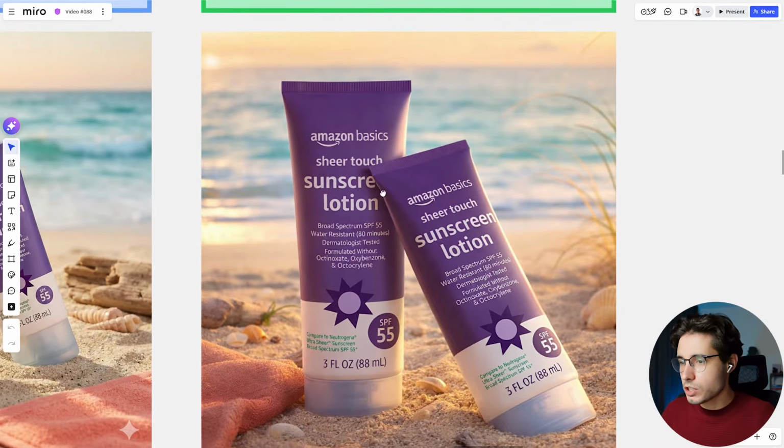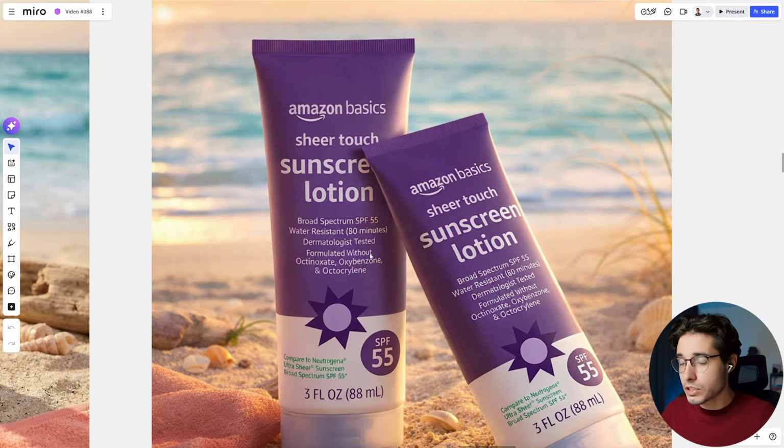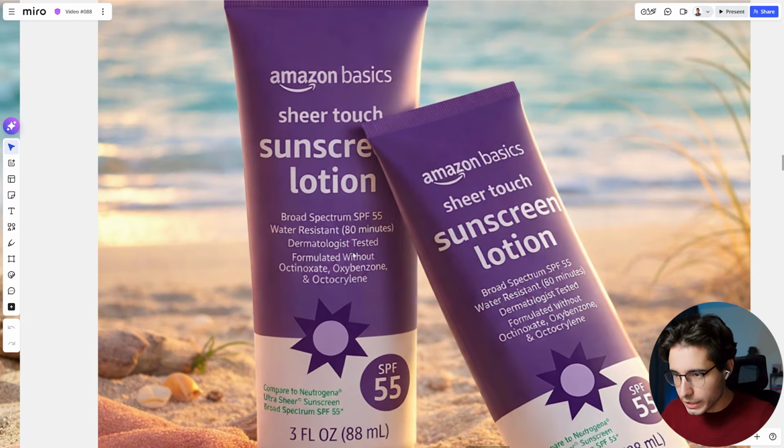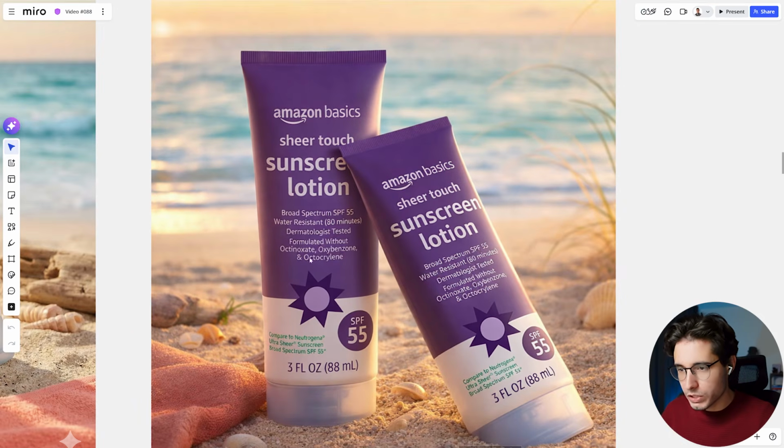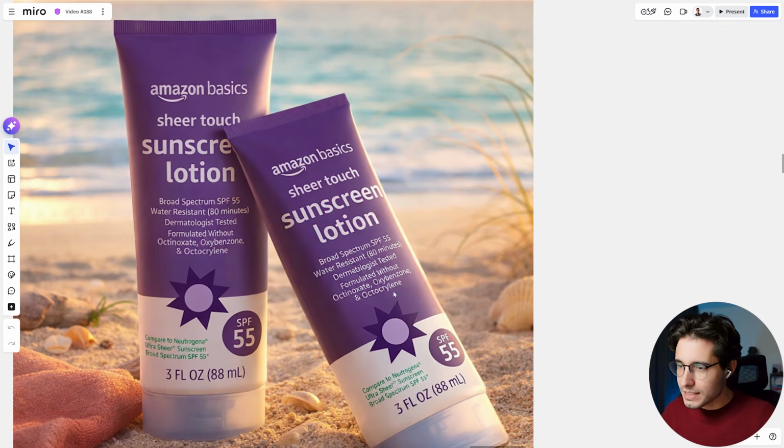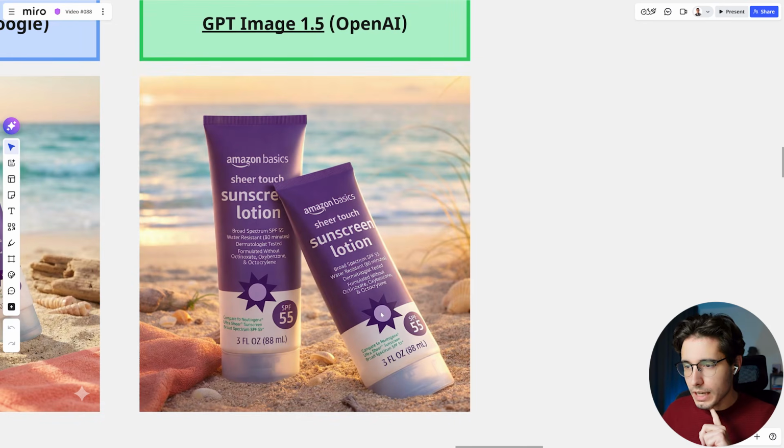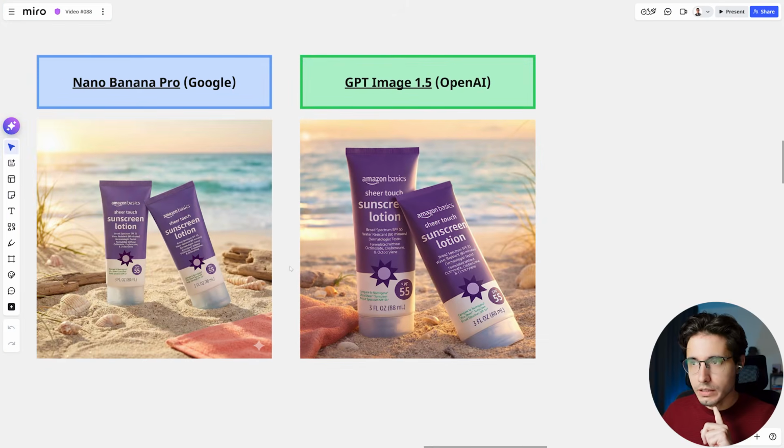Now, let's take a look at ChatGPT, and interestingly enough, it does a better job with the text. The first one is actually better, more accurate, right? There are still some small mistakes, but I would say this one is nearly perfect. And the second one is a little messed up. Again, this is kind of to be expected, but overall, I would say it did a better job than Nanobanana. And again, the colors, it's really doing a better job to showcase the product, right? It's taking more space.